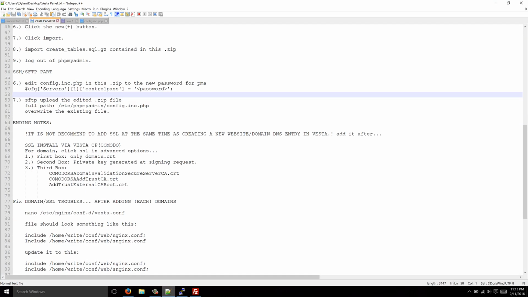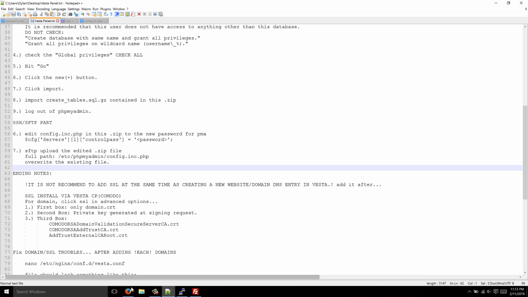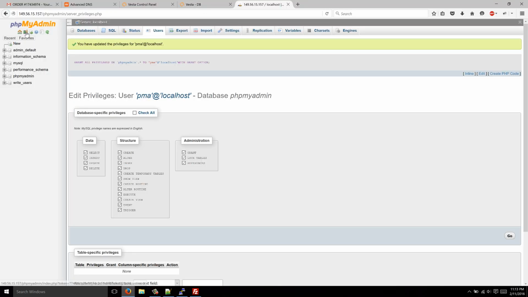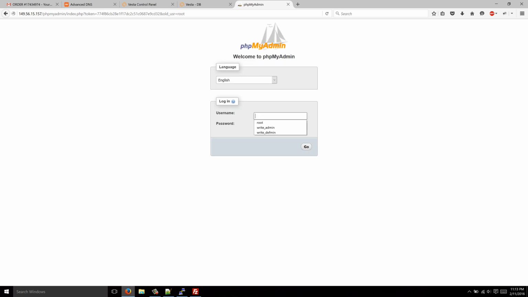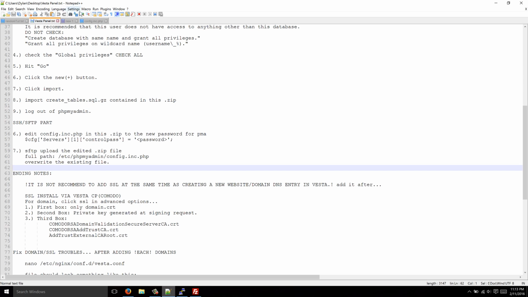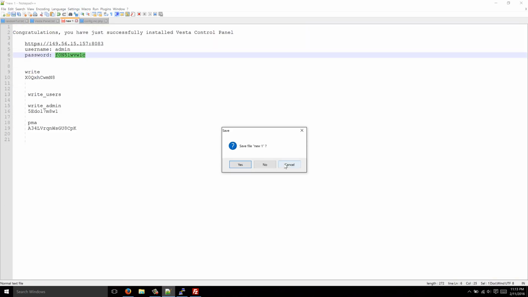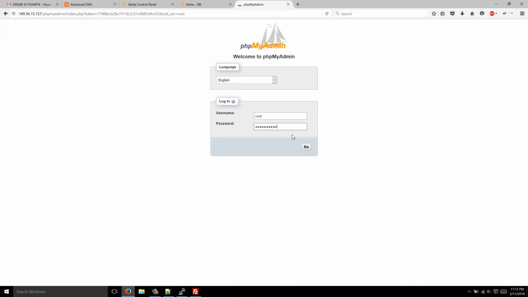Alright, so if we did that all correctly, you do have to log out of phpmyadmin for it to reset. And then if we go to root, and I don't think I have the correct password saved in my clipboard, so I'm going to paste in there, hit go.